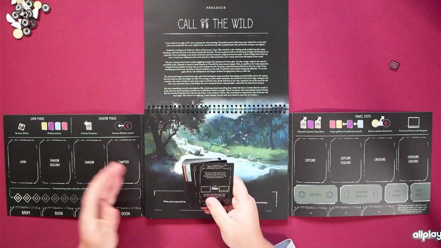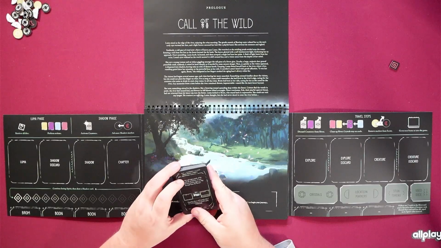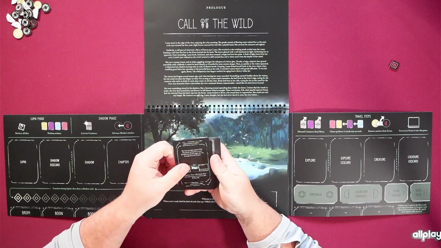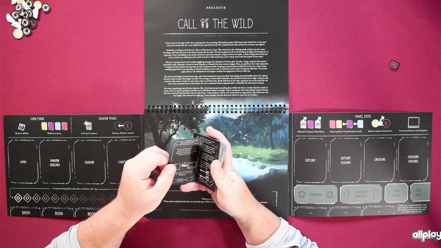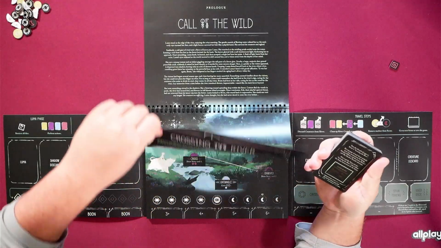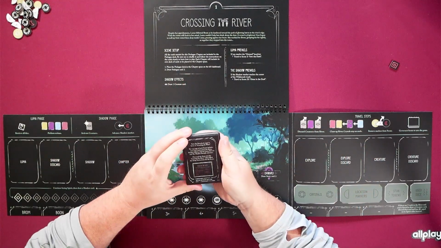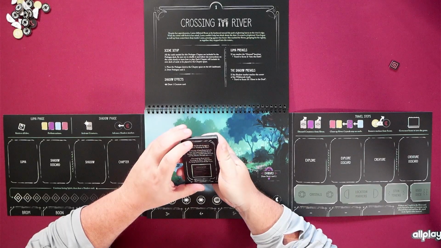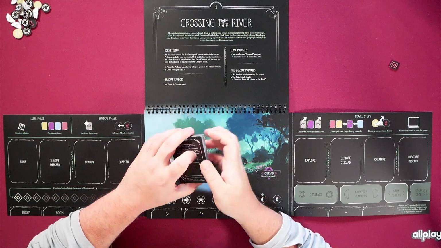The left and right panels of the storybook are known as your dashboard, and the pages you flip through form the scenes. Together, these will include all the information you need to play Wildwoods. Turn the storybook page to Scene 1, Crossing the River. The top page of each scene includes story text, instructions for setup, shadow effects, and the Luma prevails and the shadow prevails outcomes. First, read the story text for Crossing the River, then follow the setup instructions for the scene.